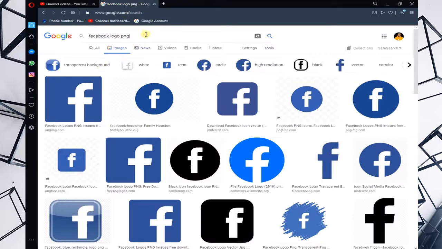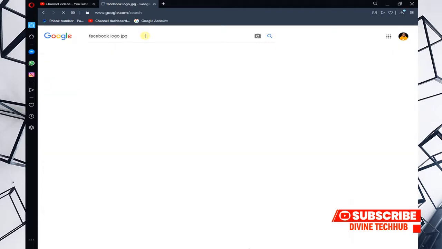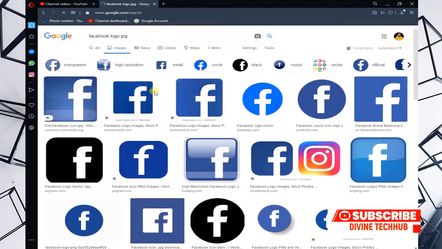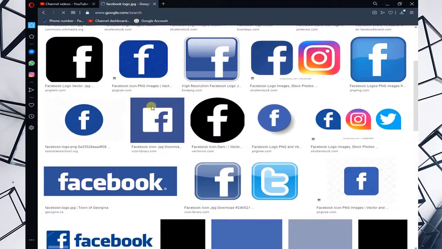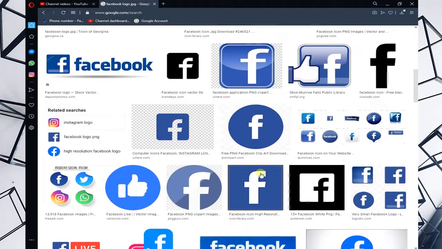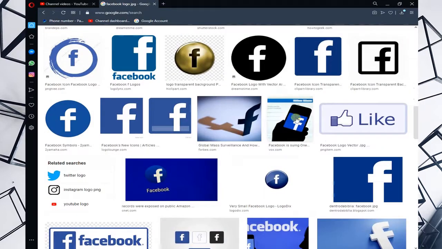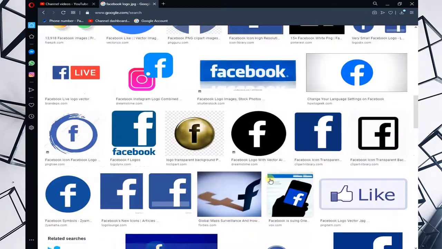Let's try and see how the JPEG image would have looked. So Facebook logo JPG. Let's search for that as well and see how it's going to appear. Okay, with this JPG, it gives us actual images. Although most of the time we don't have Facebook pictures in JPEG. You see, we still have the PNG pictures here. But normally the JPEG files, I don't think they even give it a JPEG file. It would have been something like this, or something like this. This is a JPEG file. This is also a JPEG file. Or this is also a JPEG file. But this is a vector image. I think this is also a PNG. Yes, iconspng.com. So they even give us most of them as PNG.